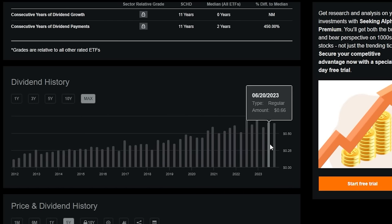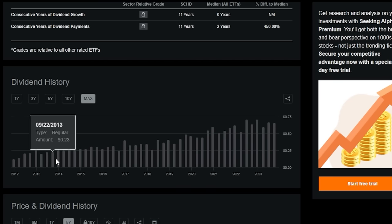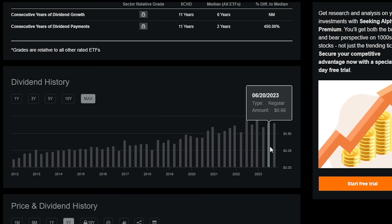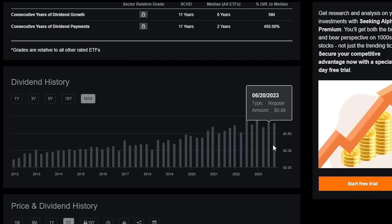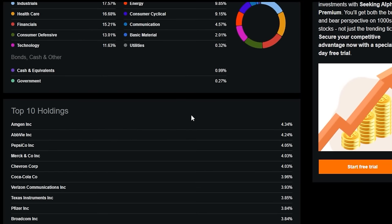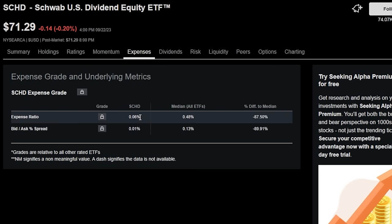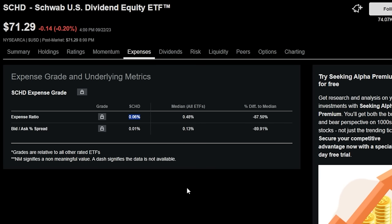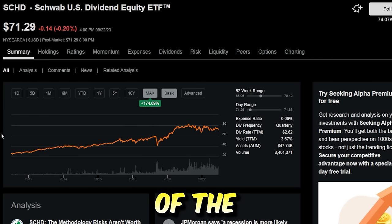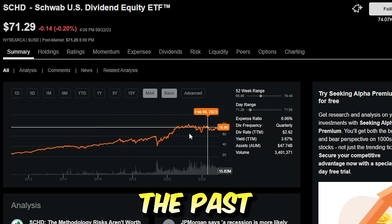SCHD does have a massive amount of dividend growth, and it's very obvious looking at the quarterly payouts over a long time frame. Around 10 years ago, SCHD was paying around 24 to 25 cents per share per quarter. Around 10 years later, investors holding those same shares are getting paid almost three times as much just for holding. SCHD also has a very high-quality diversified basket of around 100 different stocks — companies like Amgen, AbbVie, Pepsi, and others make up the top 10 holdings. SCHD has a very fair expense ratio of just 0.06%, because this fund is more passively managed, and its high-quality methodology is why SCHD has performed so well over the past 10-plus years.